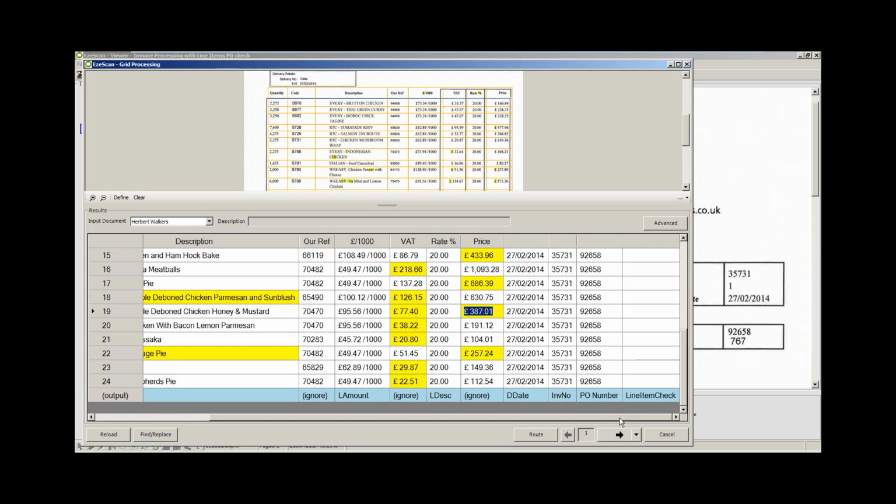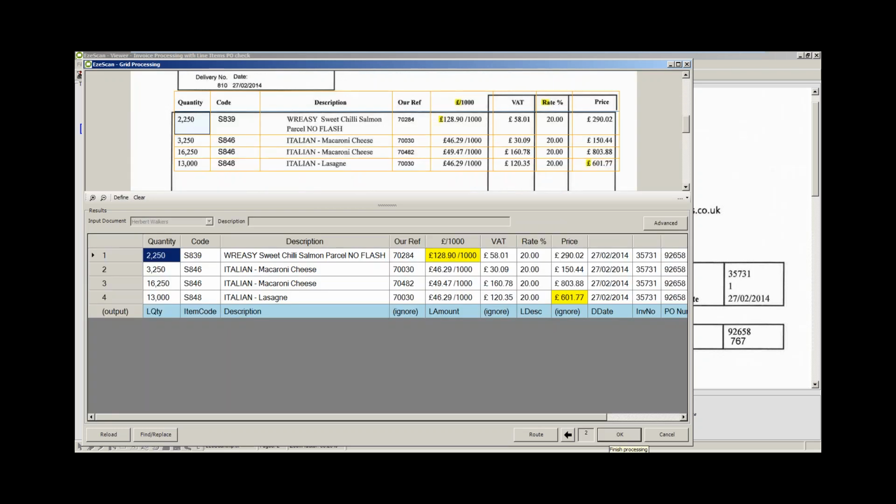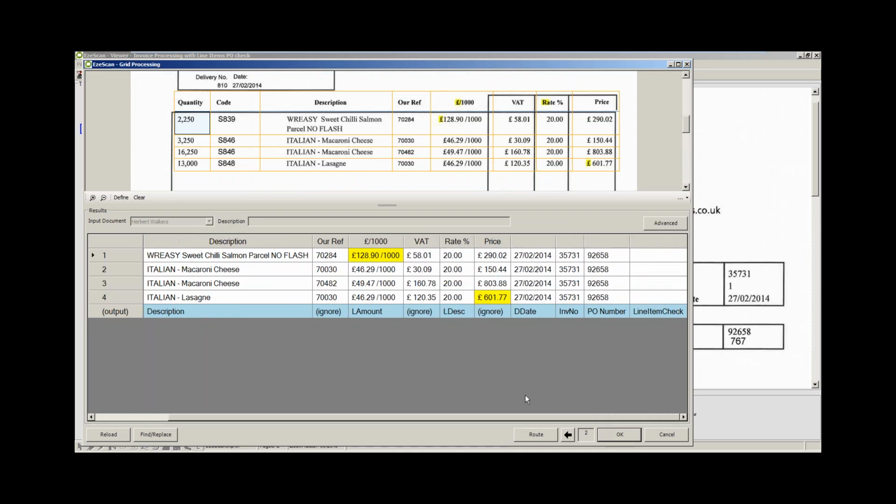Okay, and as this is a multiple page line item invoice, we can actually select to go to the next page. Again, it's picked up the grid on the second page. And once we're happy with this, one other thing also, with the price, we can actually do a matchup with the accumulated price from all the line items. If that has to match up the invoice total, we can actually do a validation step to make sure that it does match up before the users can continue on. So I found that to be one of the key items that's been asked of from line item process.